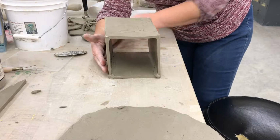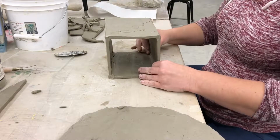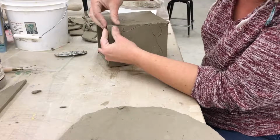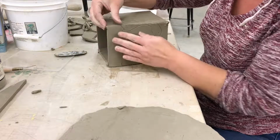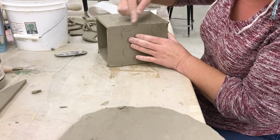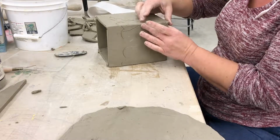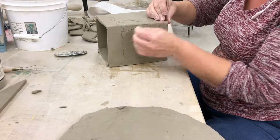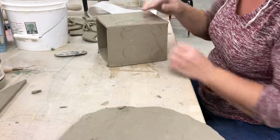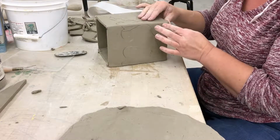Okay, I'm gonna skip on the sewing a little bit and move on. And then at this point, you might wanna take a look at the outsides of your seams. Make sure that there's a seal on that too. So I'm gonna just very gently, trying not to destroy my drawing, blend these edges together. Just like with coil building, if you can still see the line between the two, it's not blended enough.